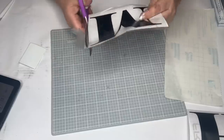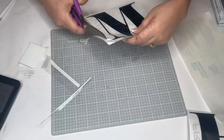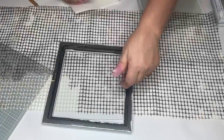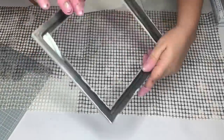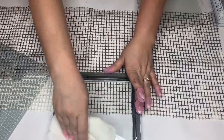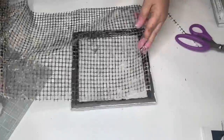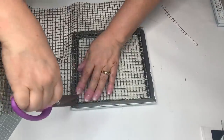So now I'm going to set these letters aside, and then we're going to put our frames together. So the first thing I did with that is put my glass into the frame, and then I'm going to use some window cleaner to clean those off and make sure there's no lint or anything. And then I'm going to cut out a piece of my chicken wire, and then I'm gonna glue that around the edges of the frame.